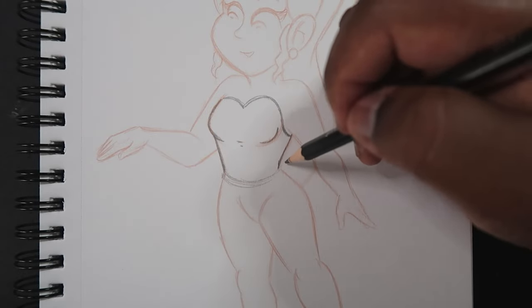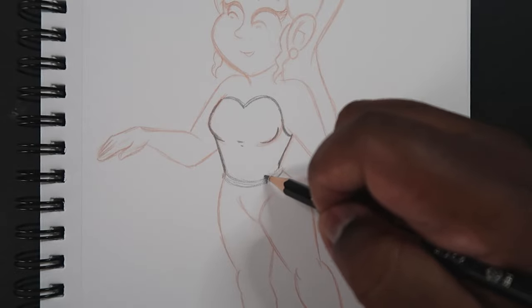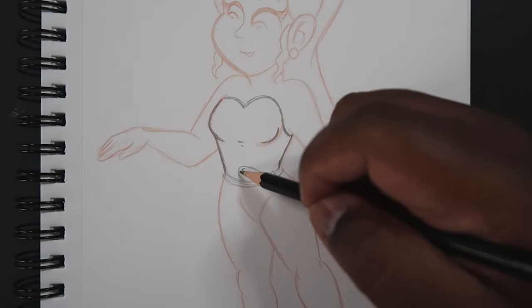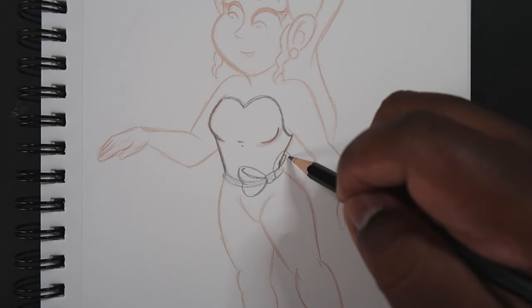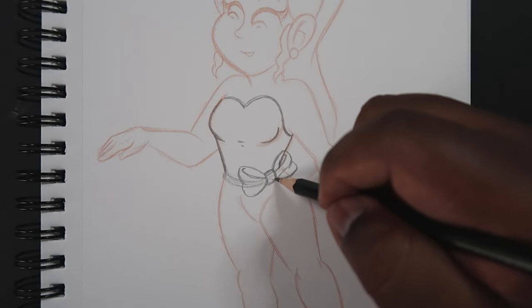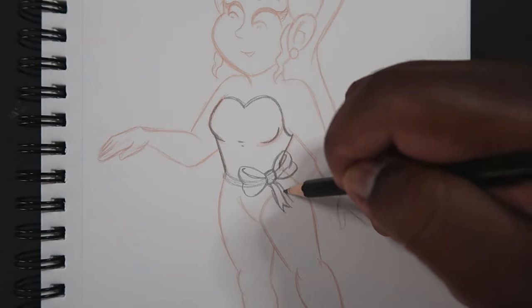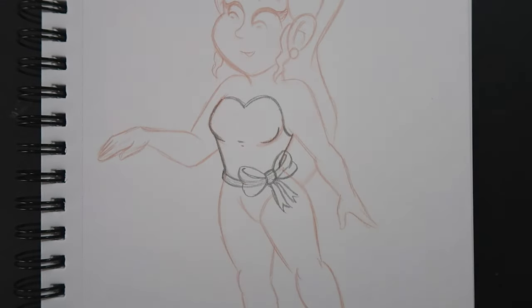And then a little accessory that I like to add on dresses is to add like a little bow around the waist. So right here is the waist. I pretty much drew that in already. Like a little ribbon around the waist, and then a big giant bow on it. And then I'm just gonna add a little curve like this to make a bow. And make another one on the other side. Then make the knot right here in the middle, make that big. And then a couple of excess string. I like to have that hanging off of the knot. And then the rest of the ribbon wraps around the waist. Not like a belt, but just as a little accessory. But yeah, that's the upper body.